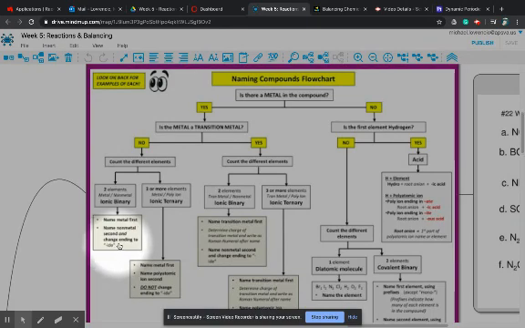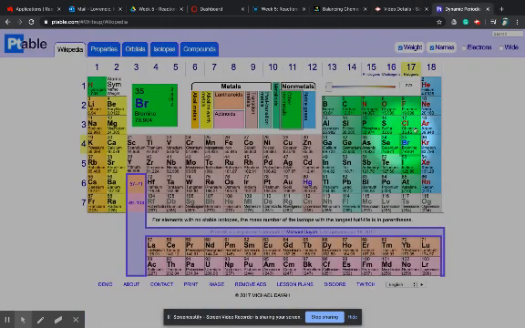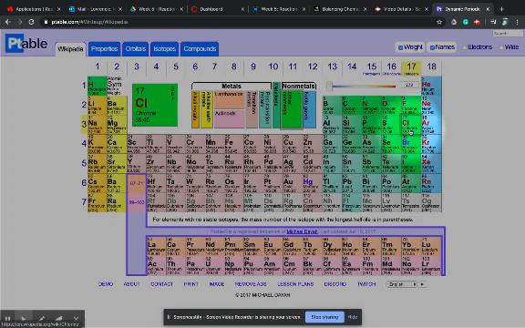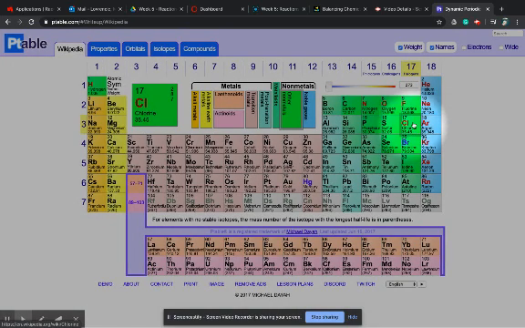Okay, so when we look at those nonmetals, so let's go back to our periodic table. If we look at those nonmetals, fluorine, chlorine, bromine, iodine, when they're in an ionic compound, they're going to be the anion, negatively charged ion. Their endings get changed to IDE. So chlorine, for instance, you would drop the INE and add IDE, so chlorine becomes chloride, fluorine becomes fluoride.